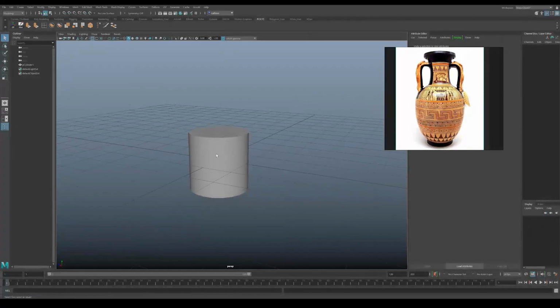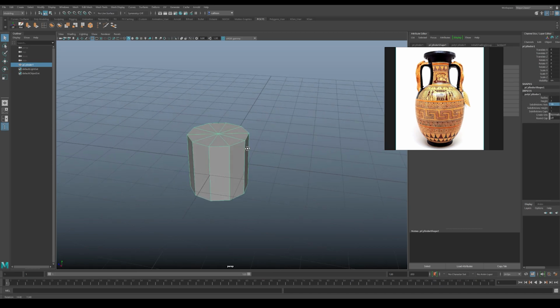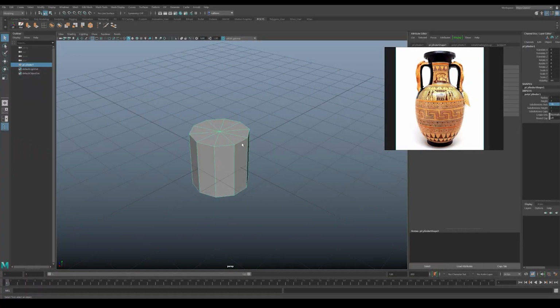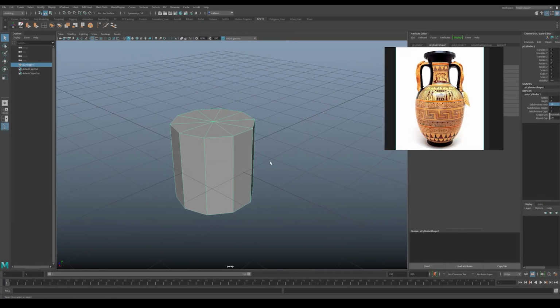Alright, let's start. To begin with, our cylinder has 20 subdivisions as standard. We want to start at about 10. To do that, we go under the Inputs tab, so Poly Cylinder 1. Subdivision axis 20, let's change that to 10. And that will lower the axis. It's better to start with a small amount and work your way up. If you start too complicated, you'll find it very difficult to get the shape that you desire. So let's start it nice and low.